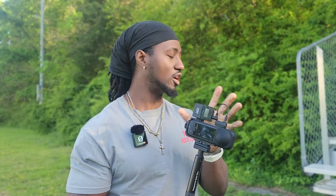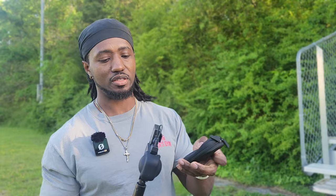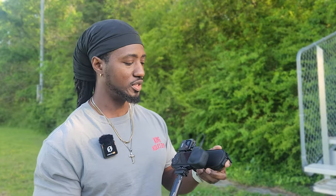And this right here allows me to actually, you know, have the lens protected instead of having to take all this off to put it back into the pouch. This thing right here is nice. The bag is nice, but all this can't fit in the bag. So if I want to protect the lens, I'd have to take everything off and put it in there. Whereas with this, I can just easily cover the lens and I can review my footage and things like that.